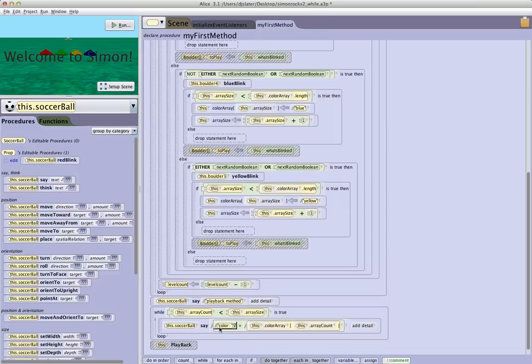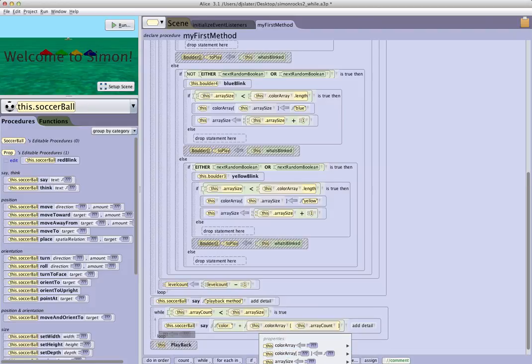So the soccer ball is going to say the color and then the element at position array count inside the array. All right, so it should display the word, and then I have to remember to increment the count.